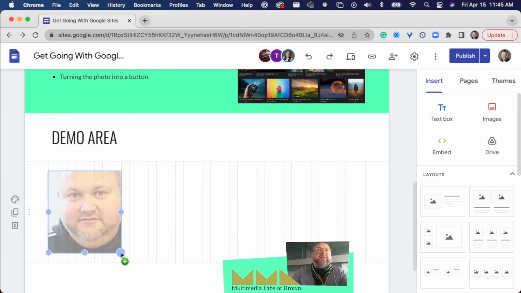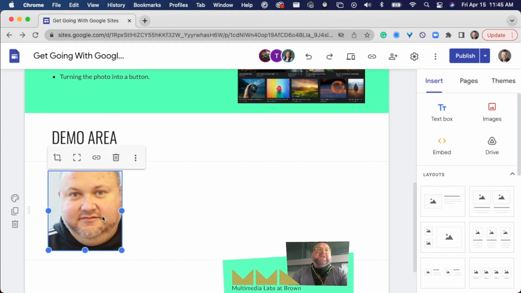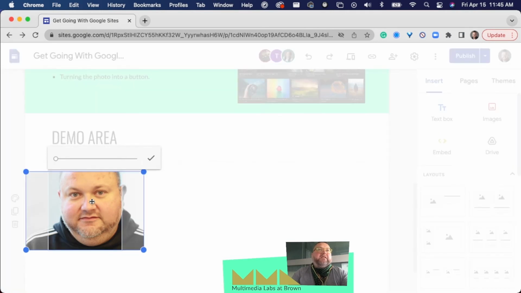Now you can also manipulate the image that's inside. What do I mean by that? If I double click on this, you'll see that I have a portrait container with this landscape image. Let's say this is the size of the box that I want for the content, but I actually really want to zoom in.